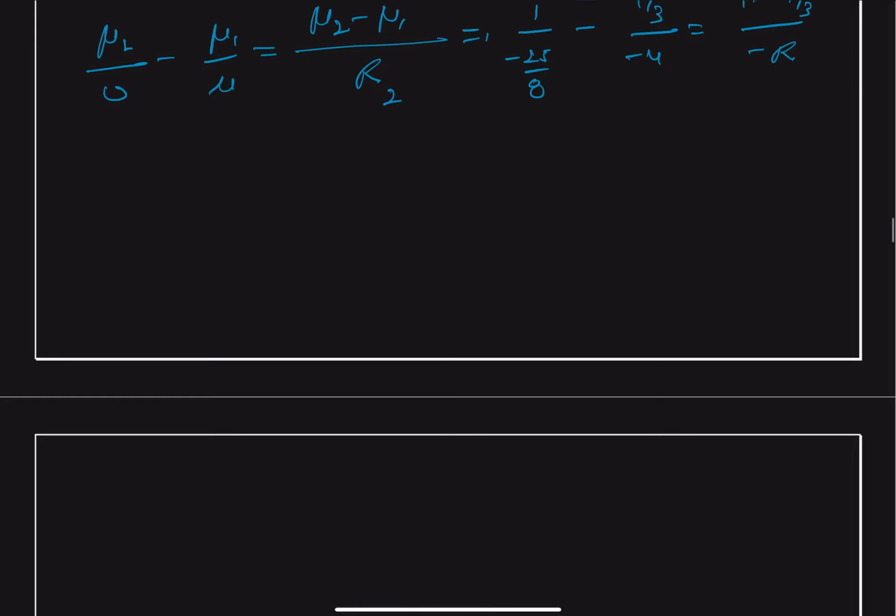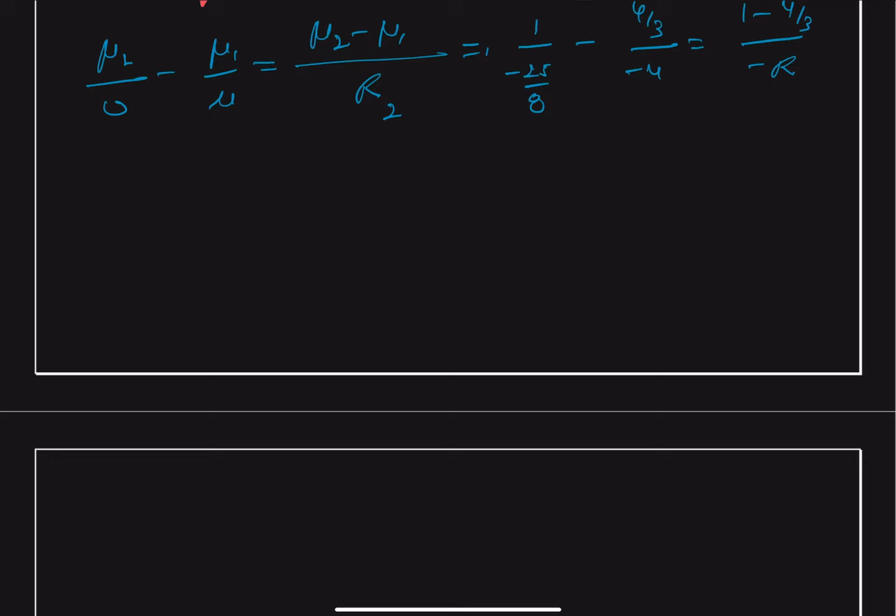So we can simplify a little bit. We get this as minus of 8 upon 25 plus, and this will be coming as 4 and 4 goes away, we will be left with 1 by 3, is equal to, and we can write this as minus 1 by 3, that is our plus 1 by 3. So we can write this as 1 upon 3 times R. So this gives us that R will be equal to 25 centimeters.